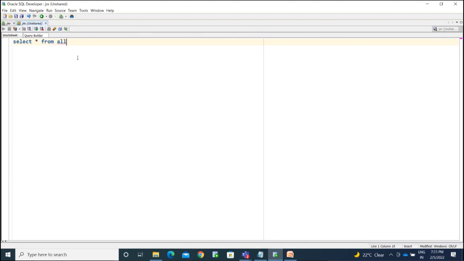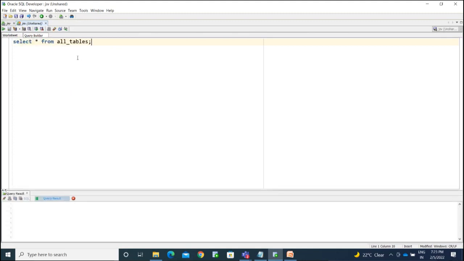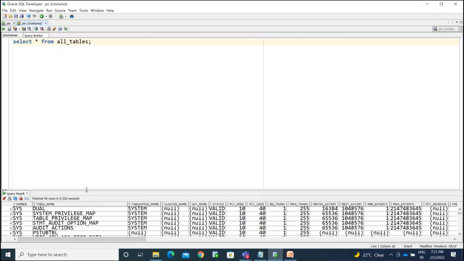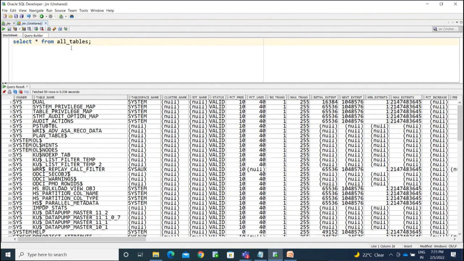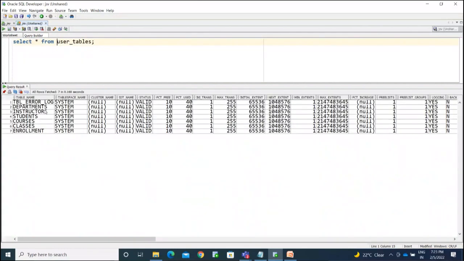See, all underscore tables. Sorry, user underscore tables we need to see. If I go with all underscore users, you can see all users' tables. So I need to see my tables.